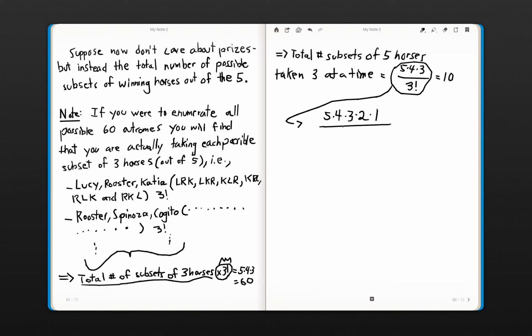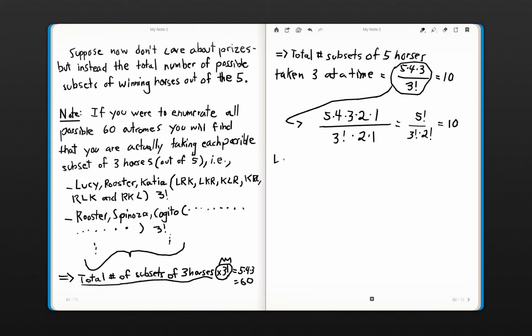Okay, so we're tagging on a little bit there, and then I'm going to leave the 3 factorial there, and then just 2 times 1 here, because we can't upset the numerator, we have to do both. So we're basically doing the multiply by 1 trick. But look, this now can be very nicely written as 5 factorial divided by 3 factorial times 2 factorial. Okay, probably something you're familiar with, which again is just equal to 10. And that's the number of combinations or subsets of 5 horses taking 3 at a time.